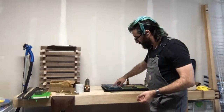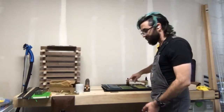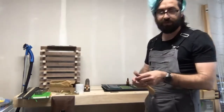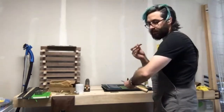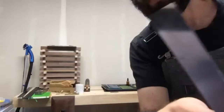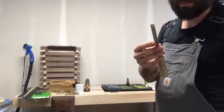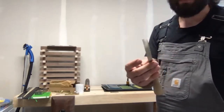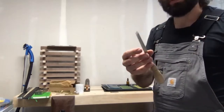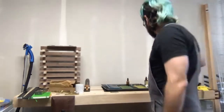So with the chisel, it's a matter of getting the back polished, lots of time here, a little bit of time on each of the progressive ones until you get it to a full polish. Well, this one is in a little bit better shape. You can see a fair bit of reflection on it. This is the one that I've used the most. The secondary bevel is so small you can barely see it. And this was ground for me, and I didn't really appreciate the way it was ground because it has a bit of a concavity to it, and I don't like that. So I'll probably end up regrinding it before I use it much more.